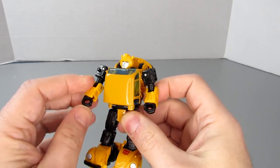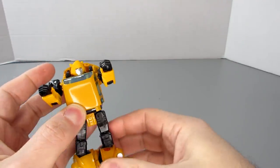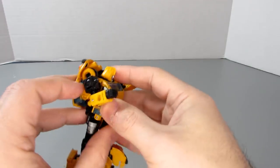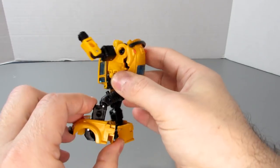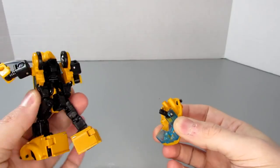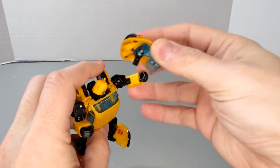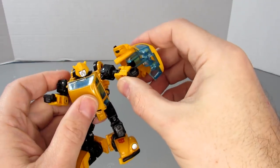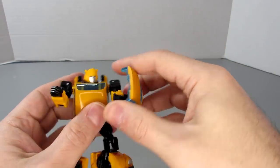Getting a closer look at him, you can see how much articulation he has. It's very much the same as Cliffjumper was in his feet and in his legs, and he obviously has waist swivel as well as ankle articulation, and the back of the car itself, of course, is a parts-forming part. That is the back of the Volkswagen Beetle to kind of give him a cleaner look on the back if you don't want it on his back there. But he can put it on the side here to make a blast shield if he needed to. And that is kind of neat.